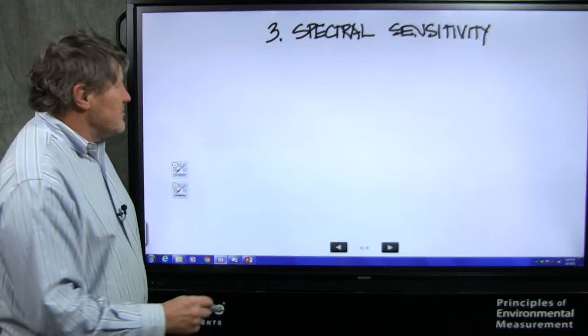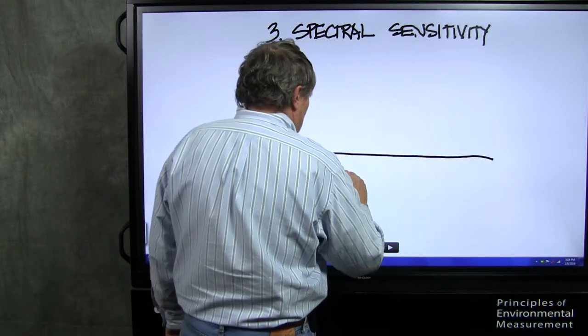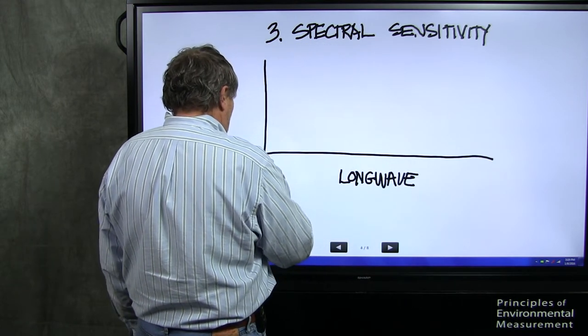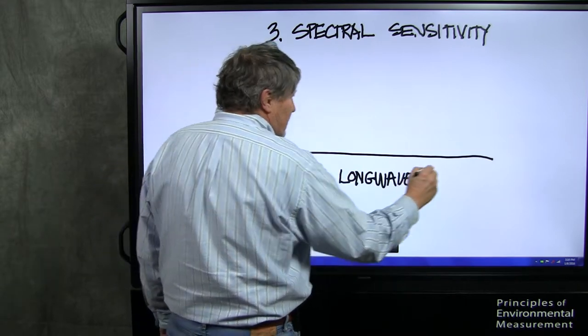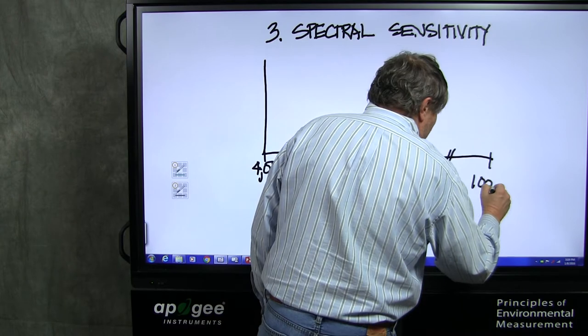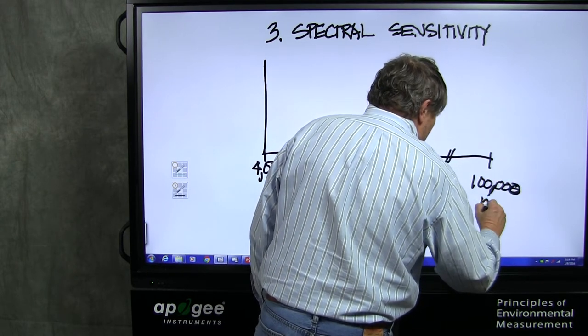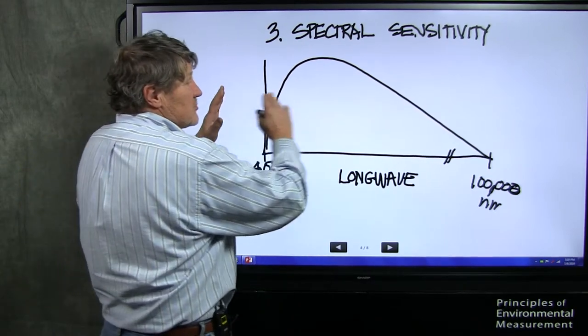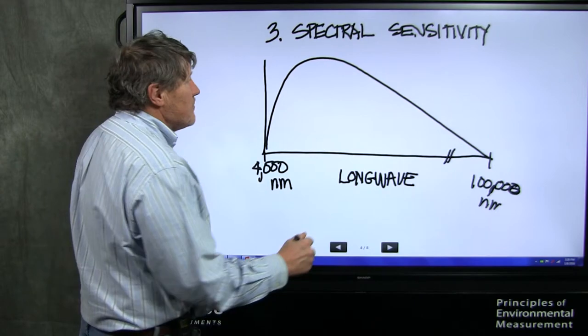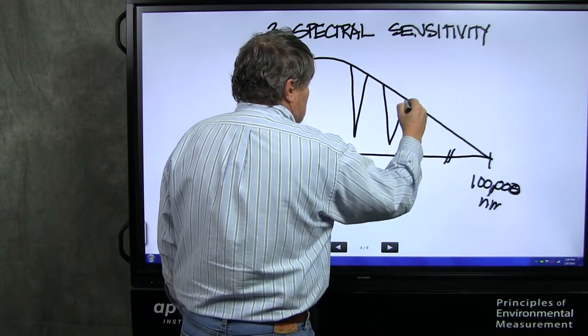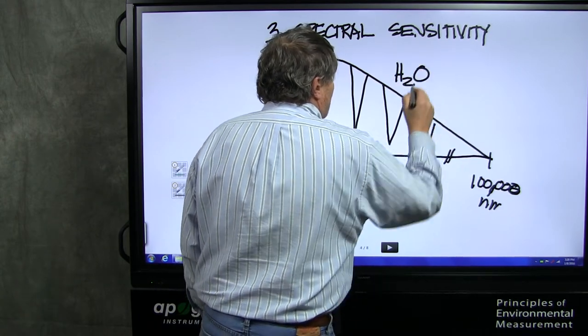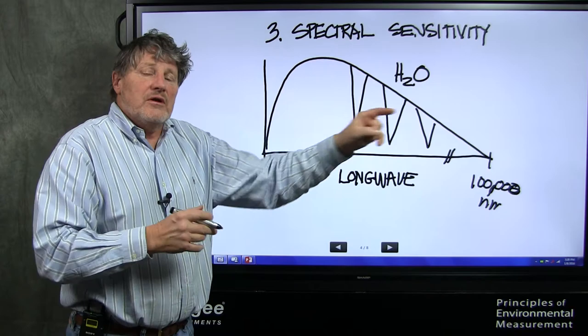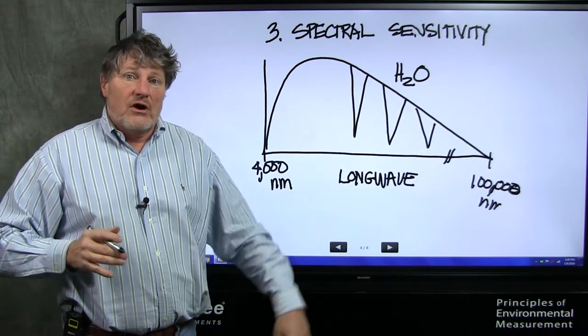Third, spectral sensitivity. Here's a graph of long wave radiation. That typically goes from about 4,000 nanometers, and there's a broken axis here, all the way out to 100,000 nanometers. The radiation from a typical black body looks something like that. A low cost sensor integrates all of this, which would be okay, except there are huge windows in here where water vapor in the air absorbs radiation. So a low cost sensor partly measures the air temperature and partly measures the target temperature, particularly as you get farther away from the target.